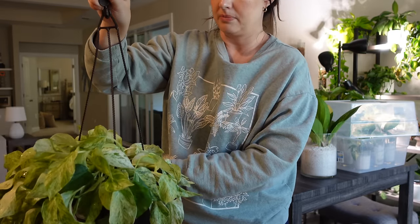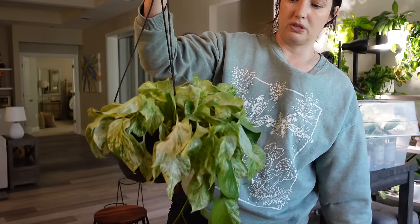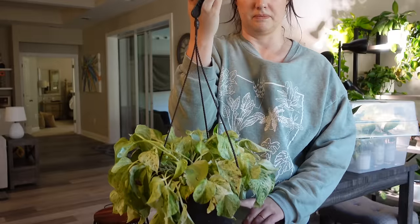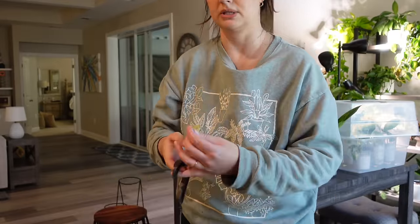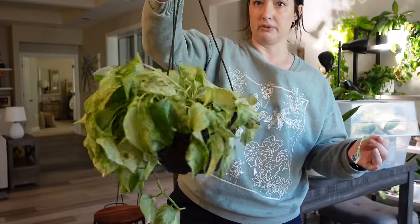So I'm gonna let this drain for a bit. And it should perk up hopefully by tomorrow or so after it got a good drink. So I'm curious to see how this one's going to do. I'll probably just set this one on a stand right here by my window. I'll probably use that stand that my Hoya was on, since my Hoya's in the bedroom right now. That's probably what I'll do with this guy.